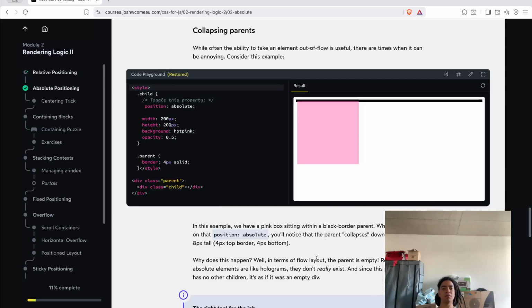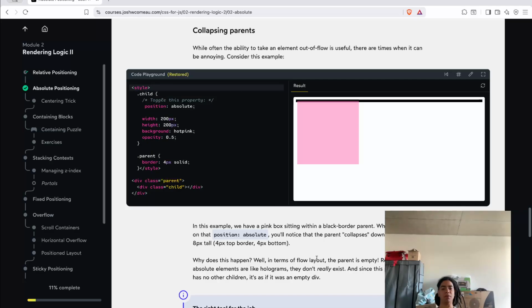The parent collapses down so that it's 8 pixels tall: a 4 pixel top border and a 4 pixel bottom border.